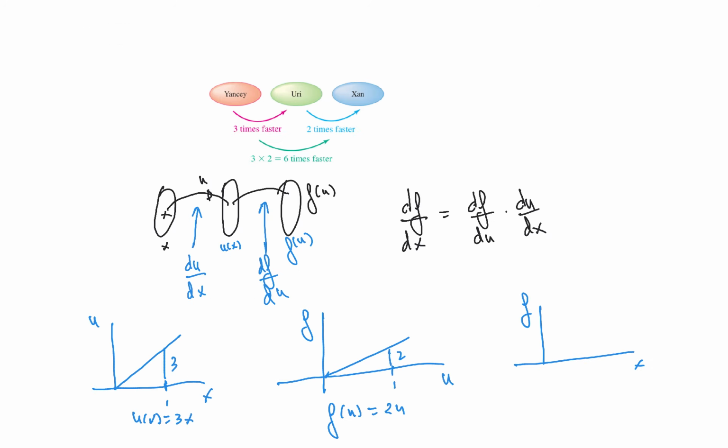Okay, the chain rule is based on the following idea. Well, let me explain first. This is the function u of x. So it transforms the value of x into another value u of x. Maybe u of x is 3x. So if x equals 1, then u is 3. Or maybe if x equals 2, then u is 6. So there is a u of x here.